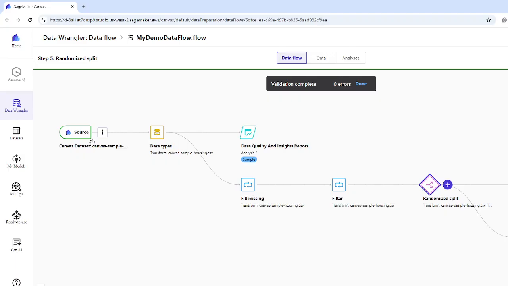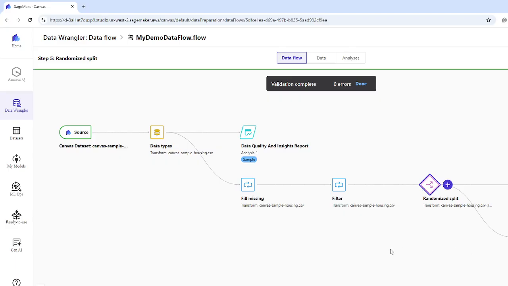So now here you can see that I added one data quality analysis, insight analysis, then two filter, 5 fill missing and another filter, the text filter I have added. Then I have added a split condition and created two different data sets, one for train and one for test data sets.